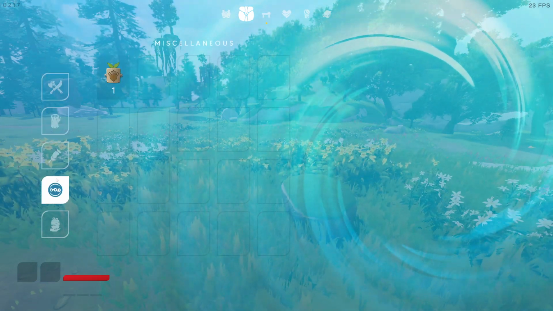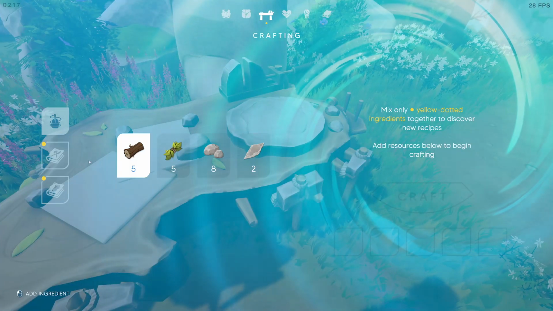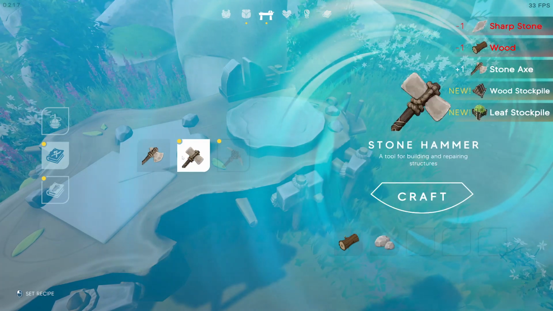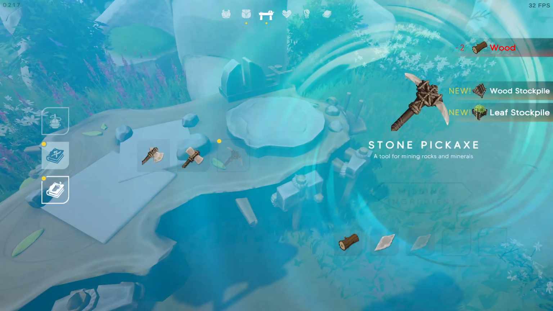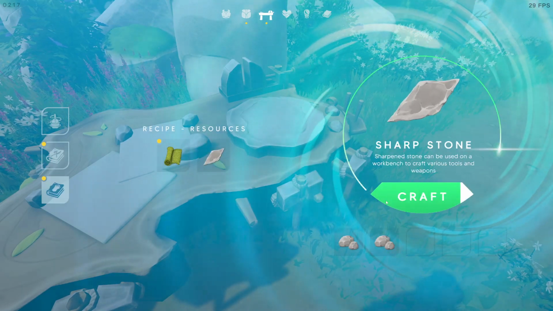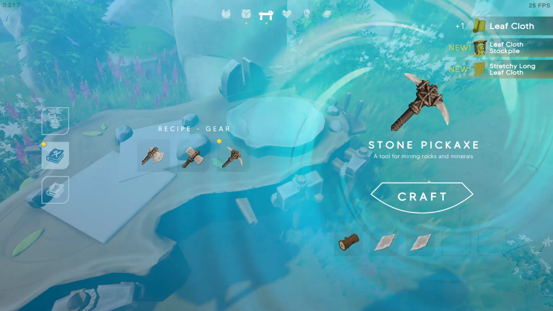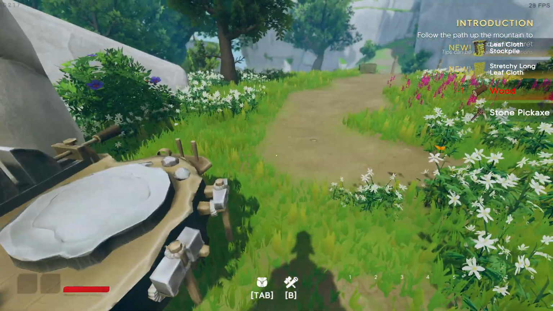Oh. So when I blueprint them out, I'm not actually creating one. That unlocks the recipe. But it's not actually making one. Right.